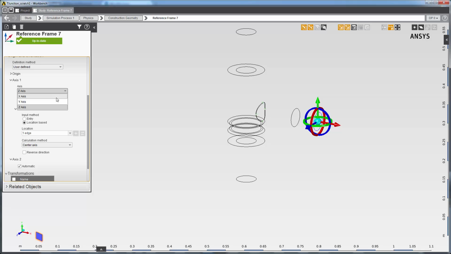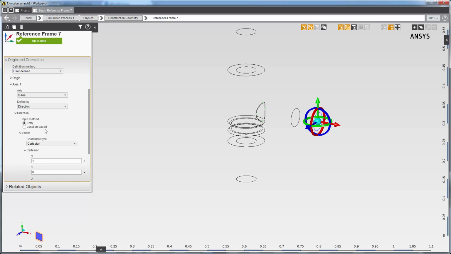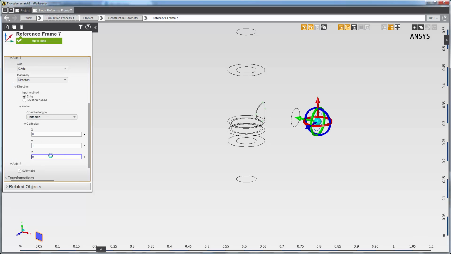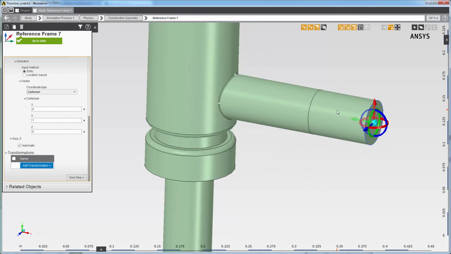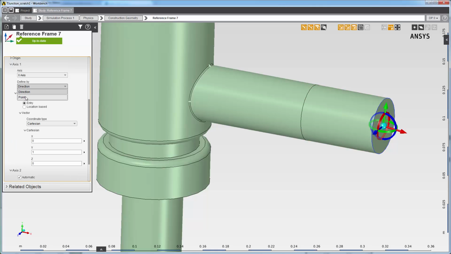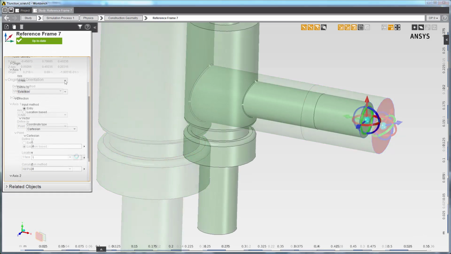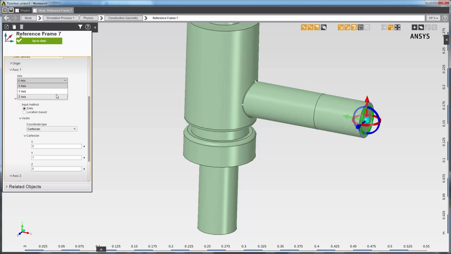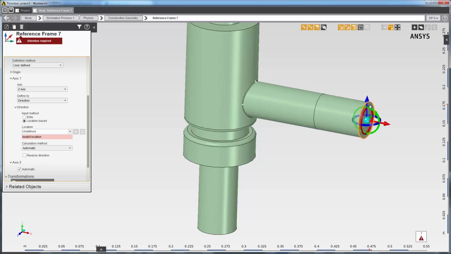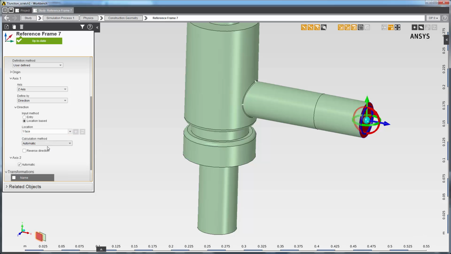So we want to define the direction of our axes. We can define the x-axis in our frame to point in the y direction relative to the global reference frame. You can also pick a location that our axis points to, such as this cylinder, or you can choose any arbitrary point to serve as the direction of your axis by selecting hit point. However, for this example, we want the z-axis to be defined by direction and to point normal to the face of our inlet. We can then reverse the direction of the normal to point inwards.